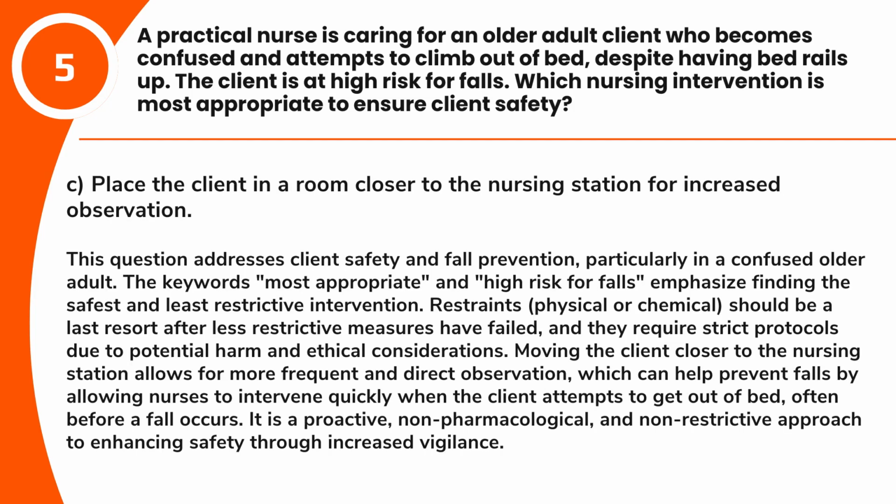Answer: C. Place the client in a room closer to the nursing station for increased observation. This question addresses client safety and fall prevention, particularly in a confused older adult. The keywords most appropriate and high risk for falls emphasize finding the safest and least restrictive intervention. Restraints, physical or chemical, should be a last resort after less restrictive measures have failed, and they require strict protocols due to potential harm and ethical considerations.